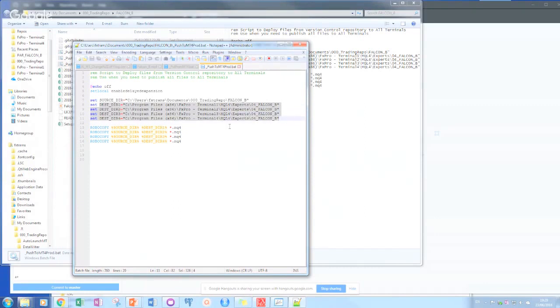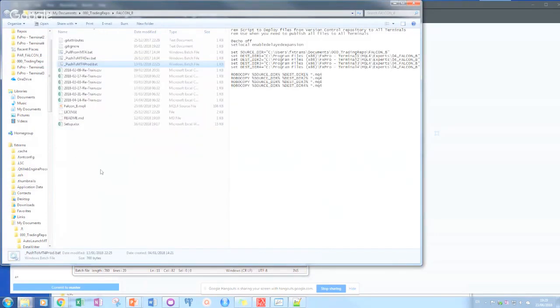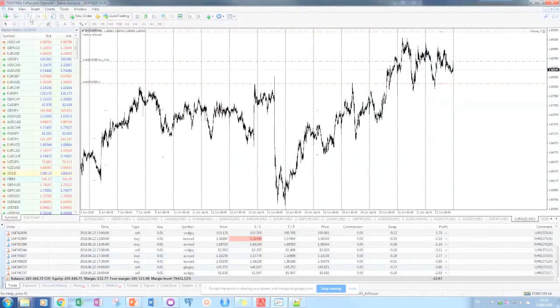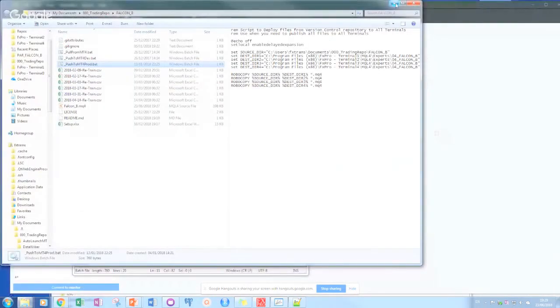And these are all my terminals that I'm using, let's say, for testing and for developing my system. So right now I can just execute this script, and then all I need to do is go to my trading terminal, and, like this, I go to, where is this object? Sorry. Here is the object. I can just click refresh, and everything will be done. The new version will appear here. Okay, this was a little bit of how I'm managing version control.